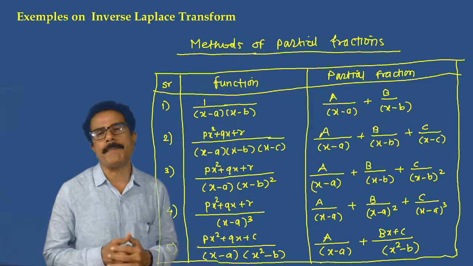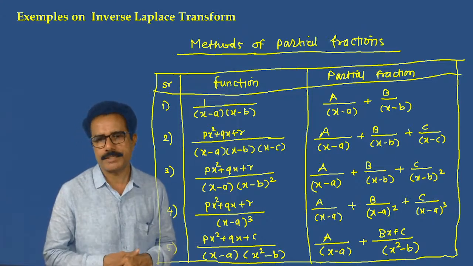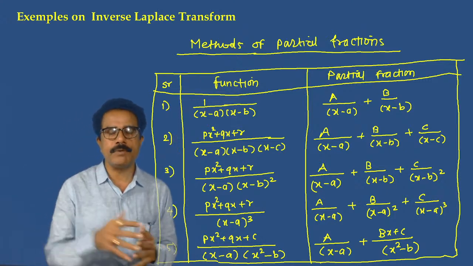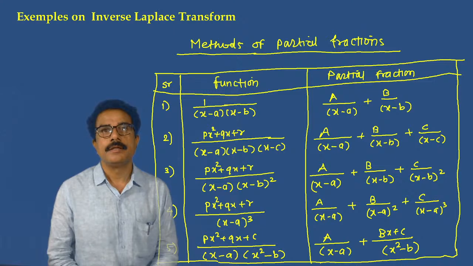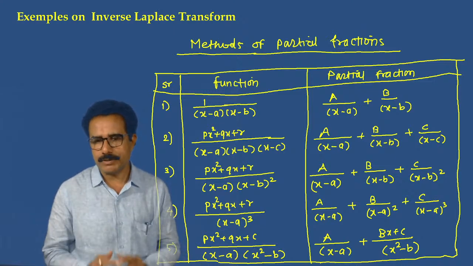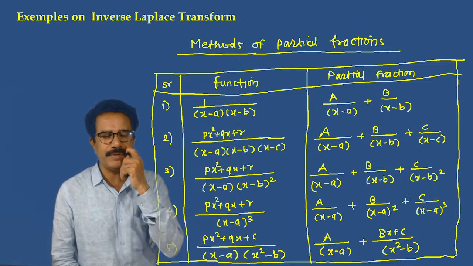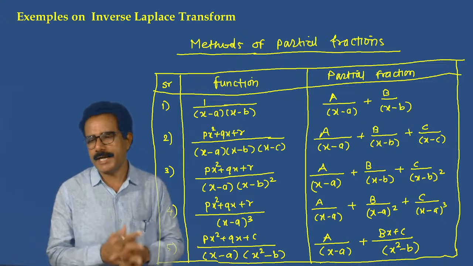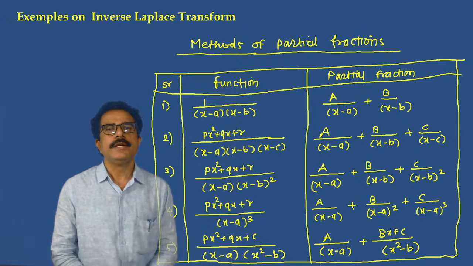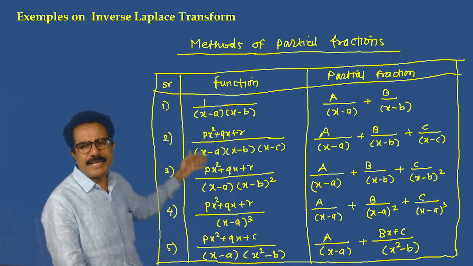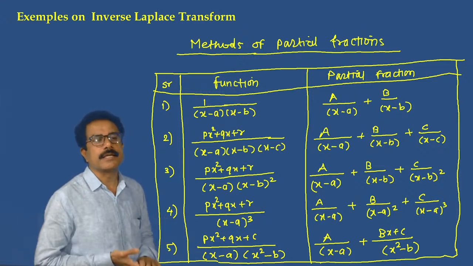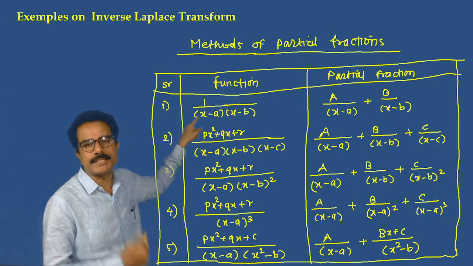Now, methods of partial fractions. Actually, yesterday we have seen the problems based on the partial fractions. Means we have to separate the product of denominator into addition and subtraction form. So there are different types of partial fractions. You must know how we can convert the given function into its partial fraction.